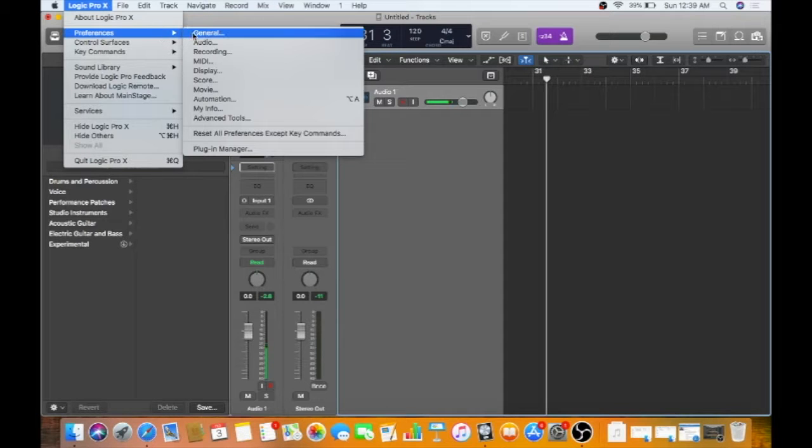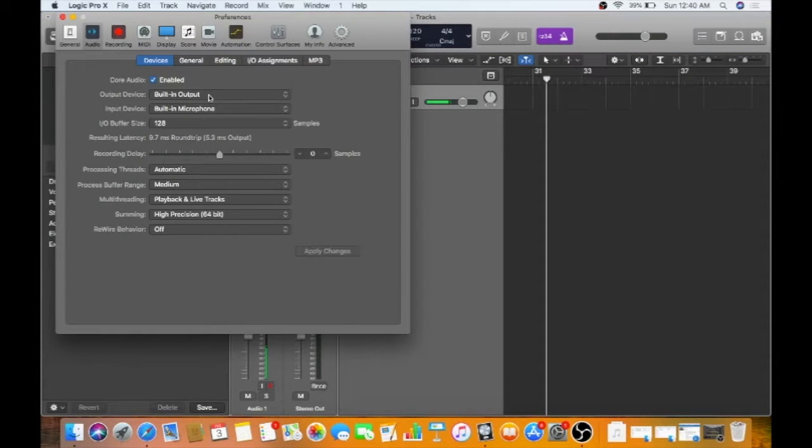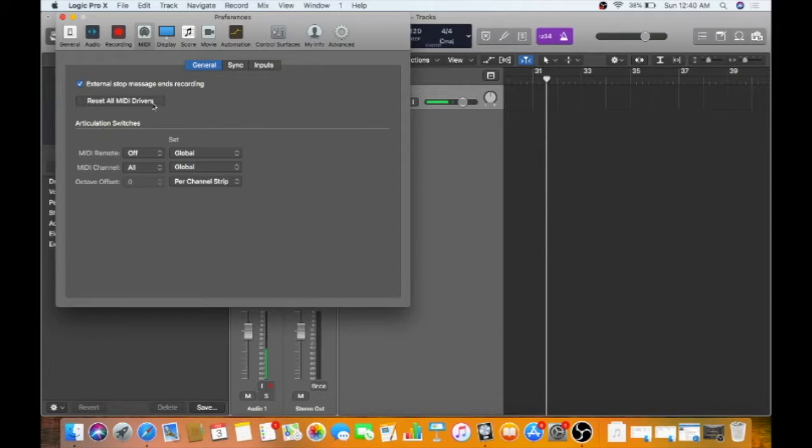I can set up general audio recording and any kind of preferences here. Right now, since I'm not trying to do the Soundflower or an aggregate device, since that wasn't working, I'm just using my built-in output and input. I want to use my MIDI, so I can't use my Scarlett interface, since I'd rather use the MIDI for beat making. But I can also check out the situation here.